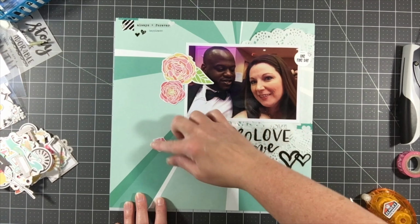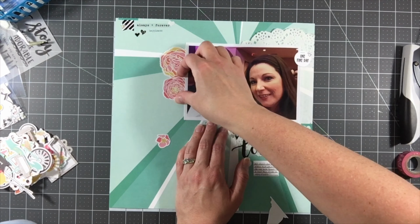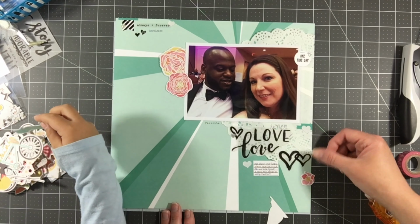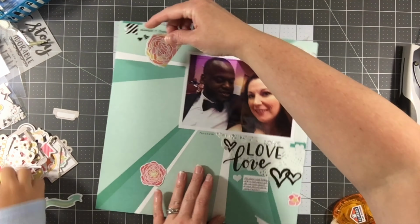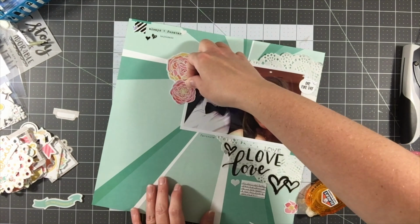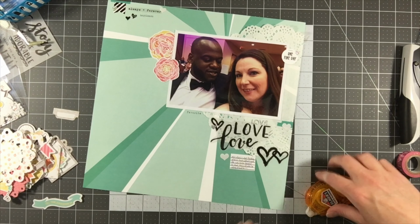And as you can see, I have a little friend here helping. This is one of Calen's little buddies, and I think he was playing video games or watching a movie or something, and she got bored, so she came up to see what I was doing, and she was telling me where the flowers should go. She was giving me her opinion. And then, of course, she was going through all of the die cuts. And I have a feeling she's 7. She's Calen's little buddy. Well, we say they're going to get married one day. Who knows? But it would be kind of funny because they really do love each other. And they get mad at each other, but then they absolutely love each other.